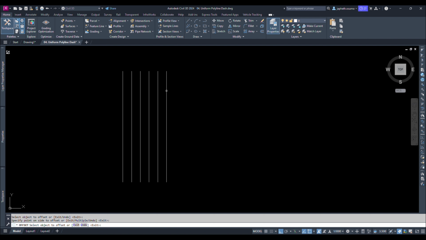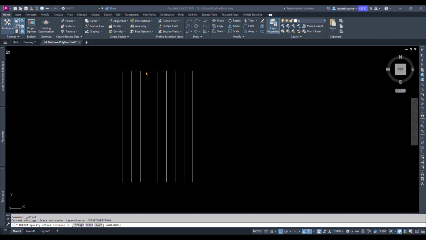If you want the item to be on the right, you click on the right, and if you want it on the left, click on the left of the original object. To create several objects, select the object, then click on the side where we want the new object to be placed for each object we want to place. This can take time, especially if you want to create several objects. For instance, if you need 100 objects, you will have to select the object to be offset 100 times, then click on the side you want to place the objects.